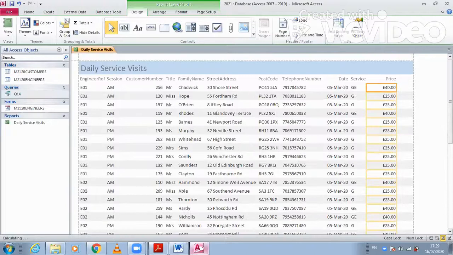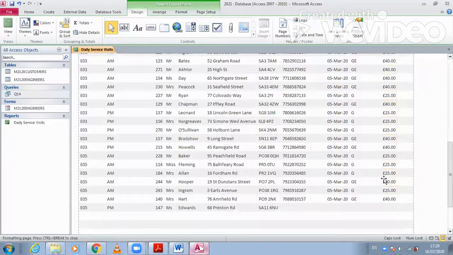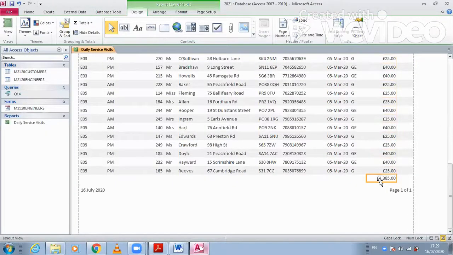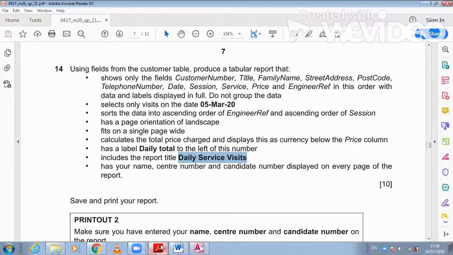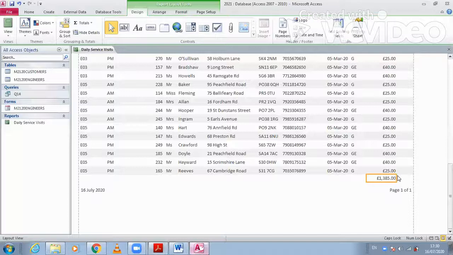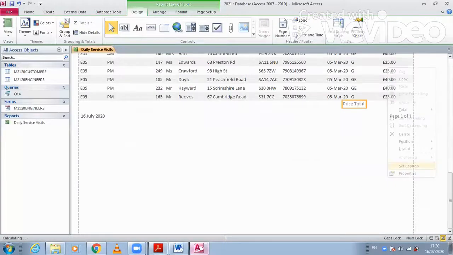So we got the total here at the end, and then right click because we need to have a label, daily total. We want the daily total label to the left. So right click, set caption, and just remove this one and write this daily total.